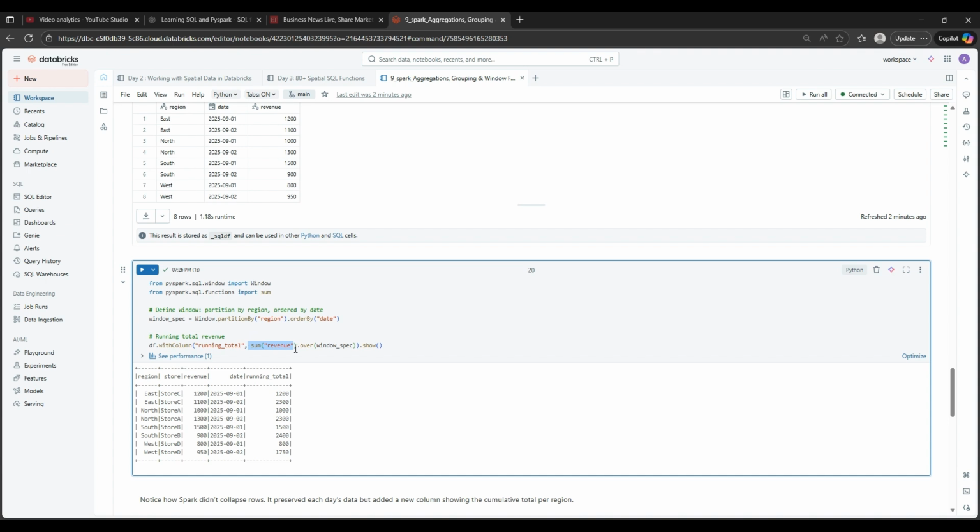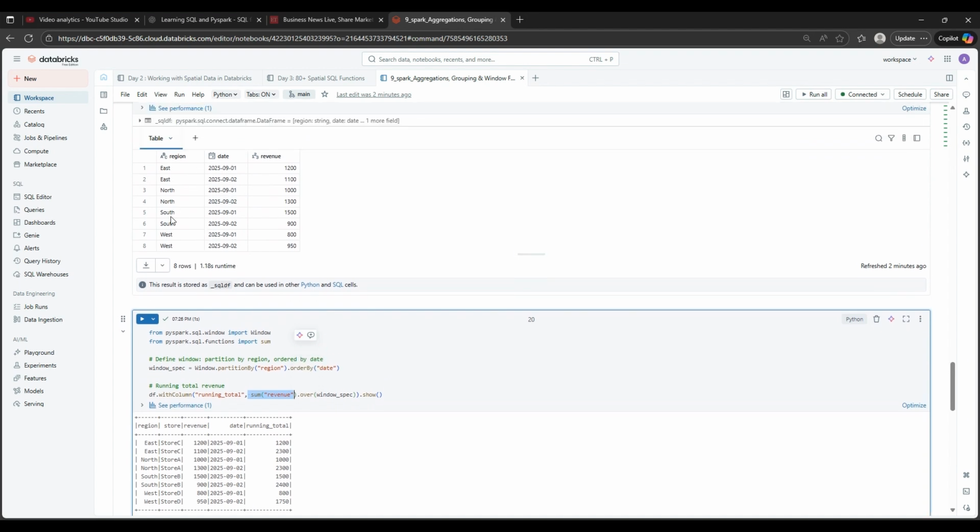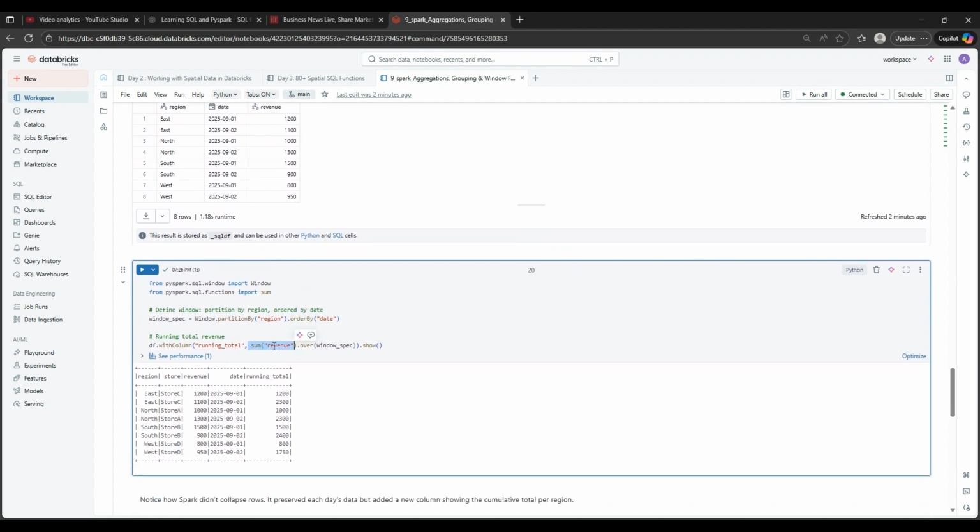In that, do a sum of revenue over this type of partition. This type of table will be created, and then the running total will be computed, summing up the revenue for that particular data set.